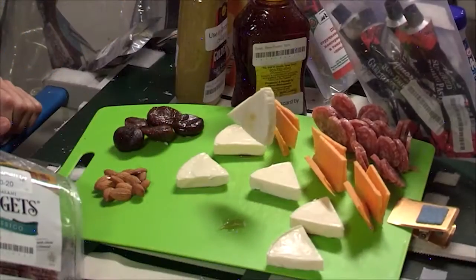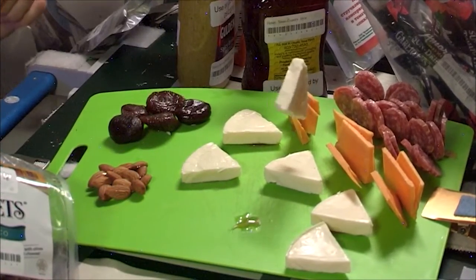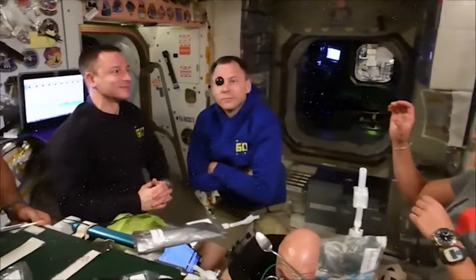And do you guys take any special requests for these holiday meals? Yeah, that's actually very important because whatever food we send up, we want to make sure crew members will like the food. If they don't like the food, then we just waste the payload going up. So I will reach out to crew members to see what they would like to have. Like this year specifically, crew members would like to have a charcuterie board. Therefore, we worked with the cargo integration team, who managed to stow up some real cheese with refrigeration and some dried meats that passed micro testing and some fruits and dried nuts. So those are going to be up there for this holiday.